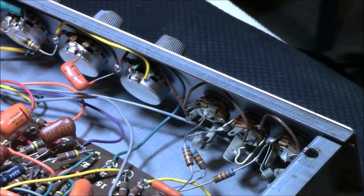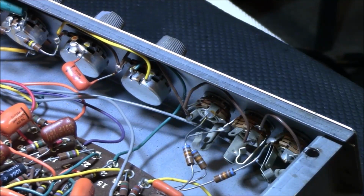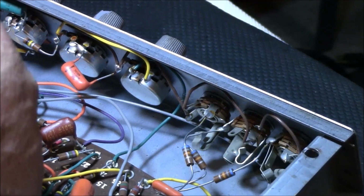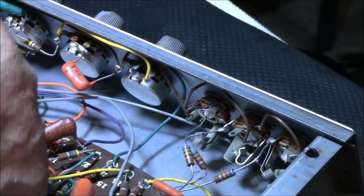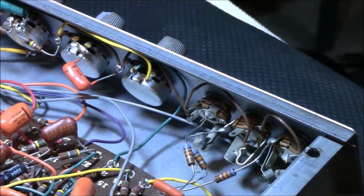Let's go around the line of the resistors. What kind of shape they're in, Mr. Twisted Sister Resistor. I always thought that should be a product, you know. He should go in business and make resistors, you know. Twisted Sister Resistors.